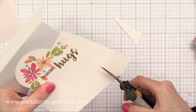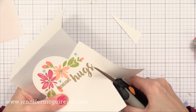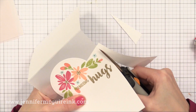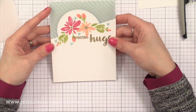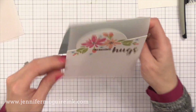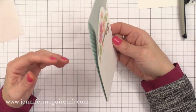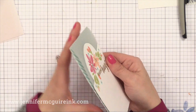So now we have a card that's 4 1/4 by 5 1/2, but that top panel on the front of the card is vellum and it allows the inside to show through. Just think about it. You could do stamping on the inside of your card or whatever you want, and that will show through the top part there. You could even use some thick acetate instead of vellum and it would show completely through.